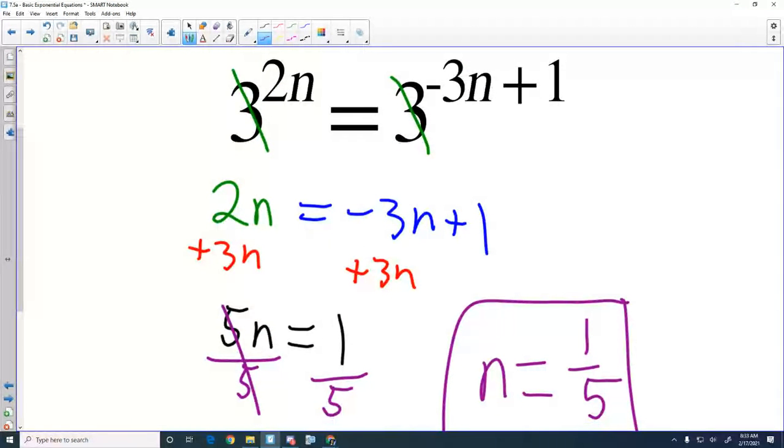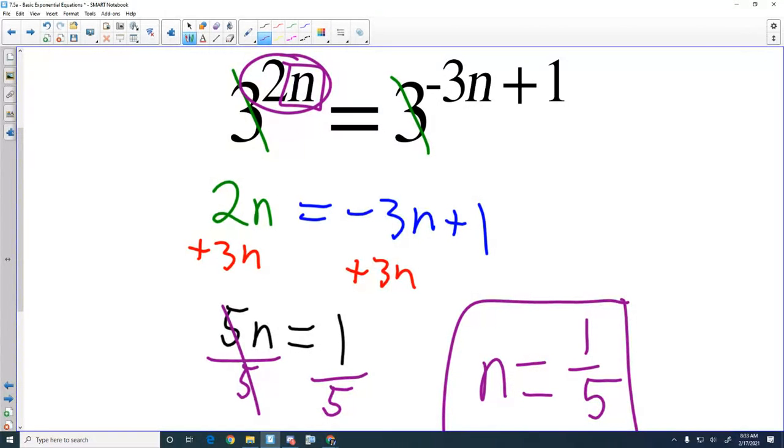So to see what that actual exponent is, you're totally right, if I wanted to figure out what this original exponent is. But in general, when we get an equation, we're not solving for the entire exponent, Ben. We're just solving for the variable. And we solved for the variable. We learned that if I plug 1/5 in for n, the left side will equal the right side. And you can double check that.